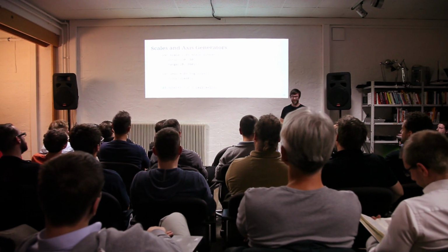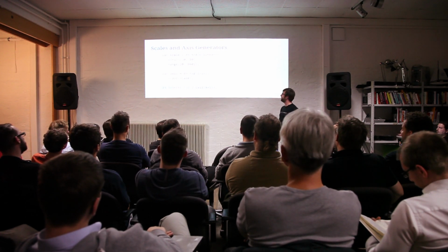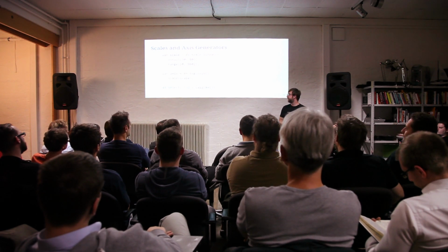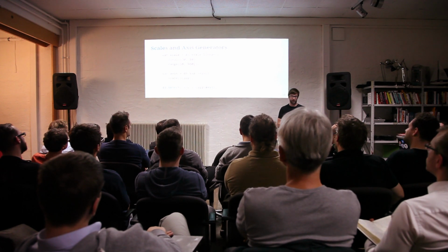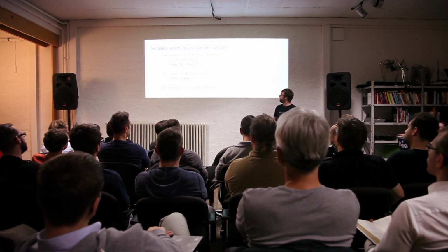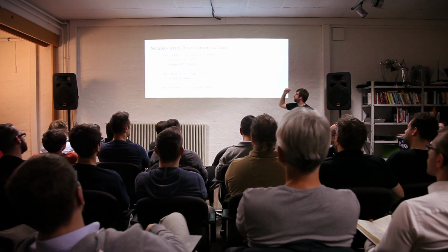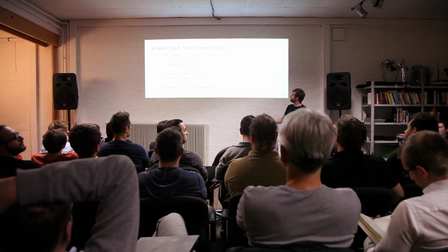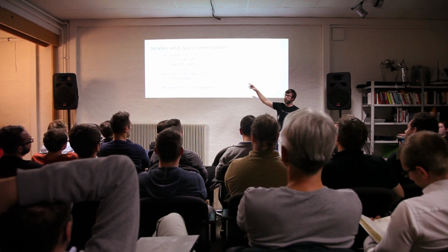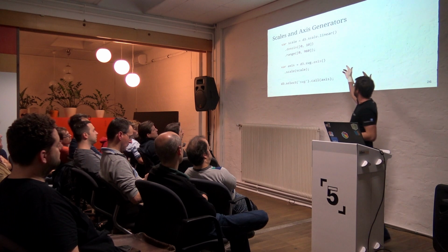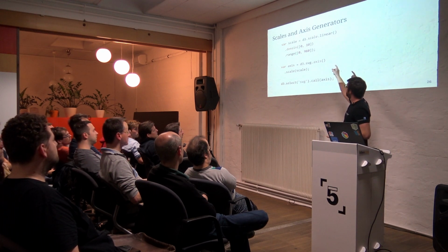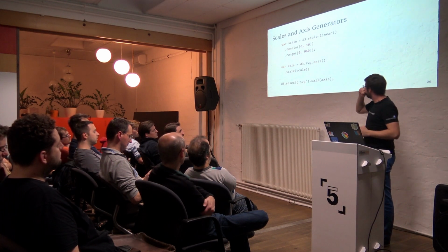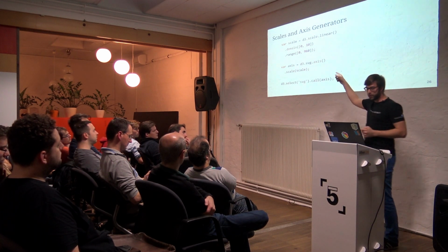Another thing why D3 is very cool is that it has built-in generators for standard SVG elements. Common elements that you often use in visualizations, especially data visualizations. One of these generators, for example, is the so-called axis generator. So what does it do? You just create a scale. Here at the top, you see how you create the scale. It's very simple, actually. You say you want a linear scale from a domain, which is the extent in the data set, and then you say to which pixel range you want to map it.